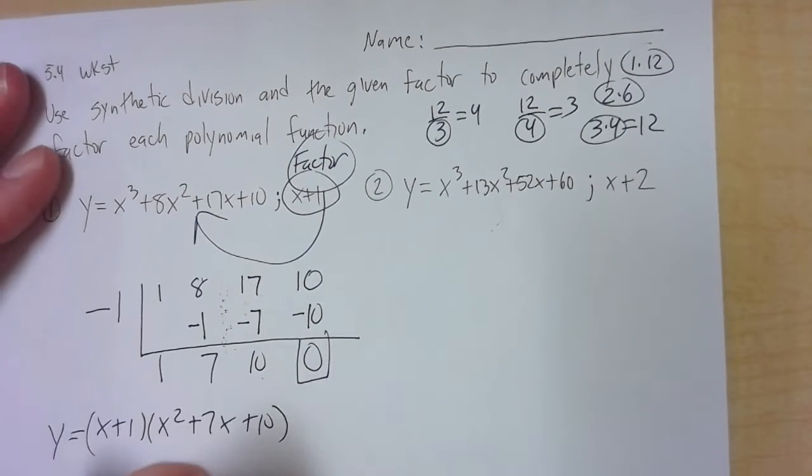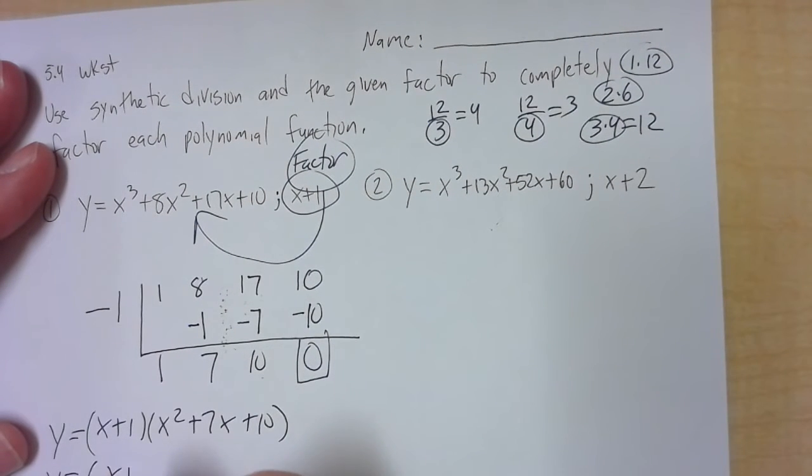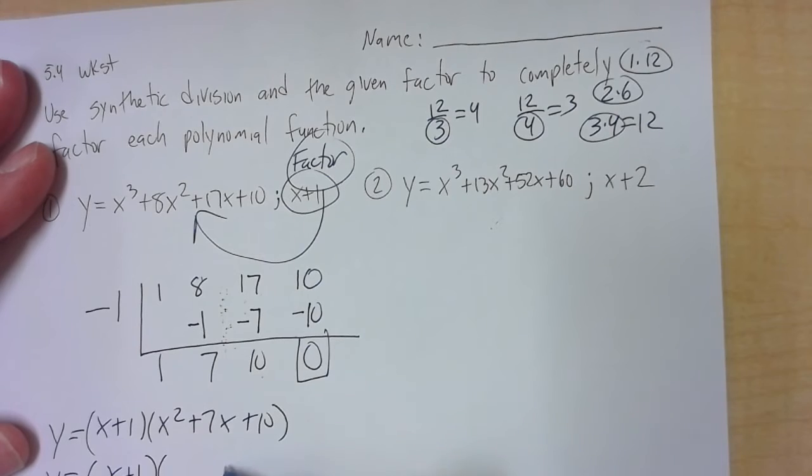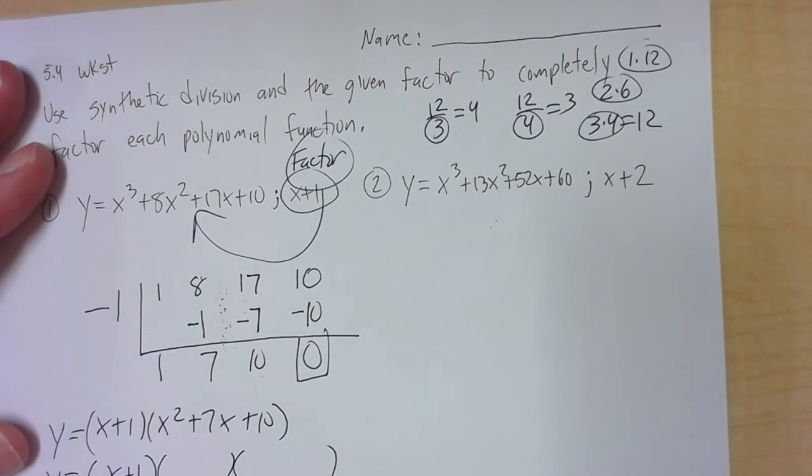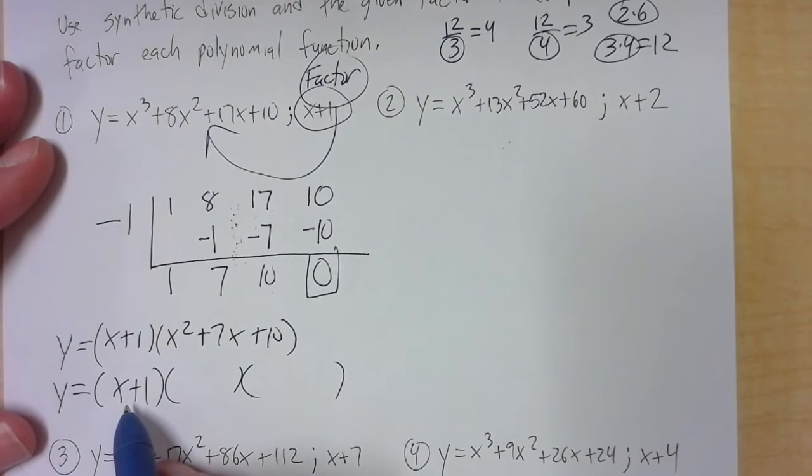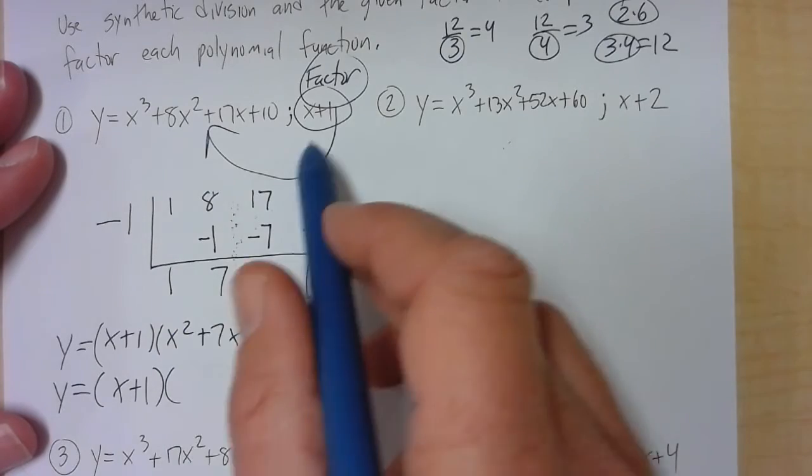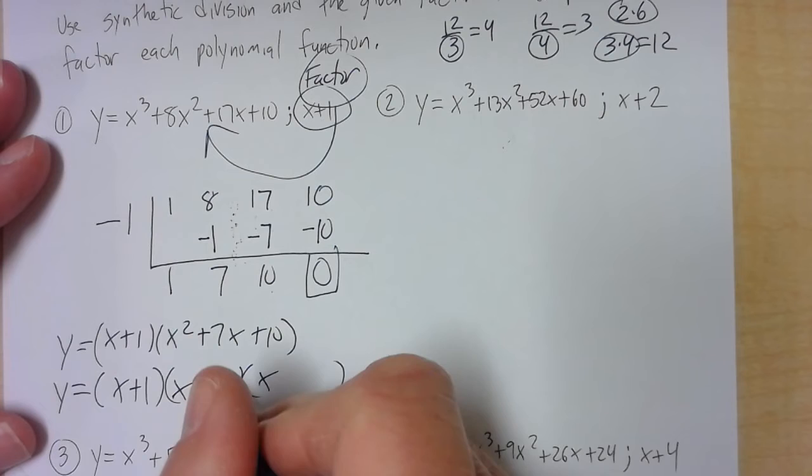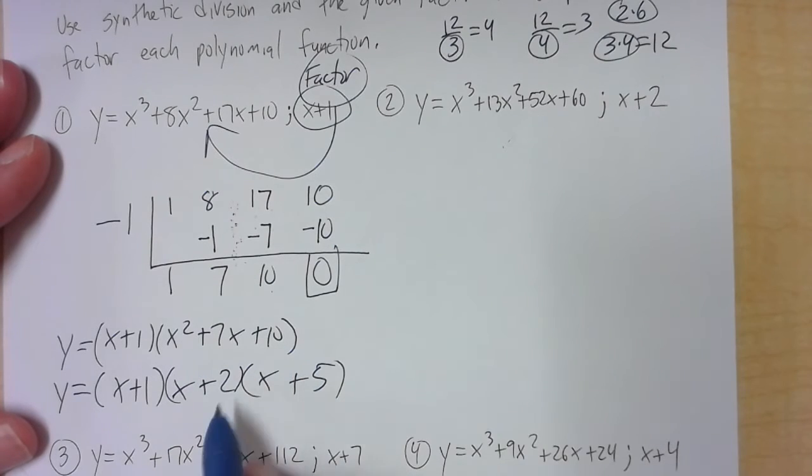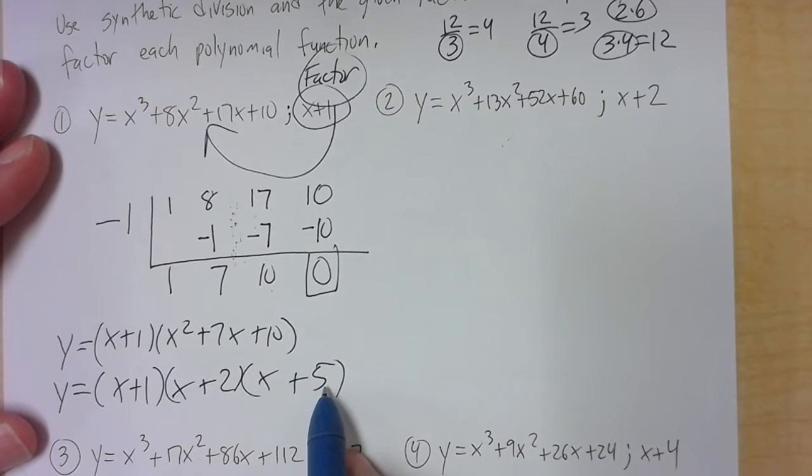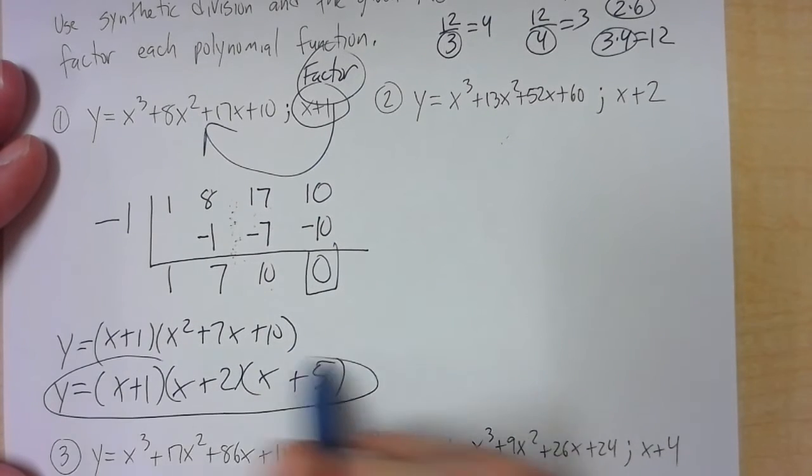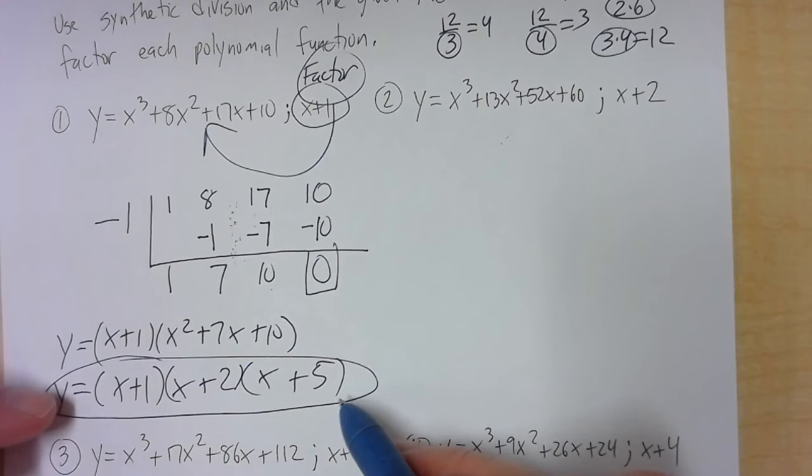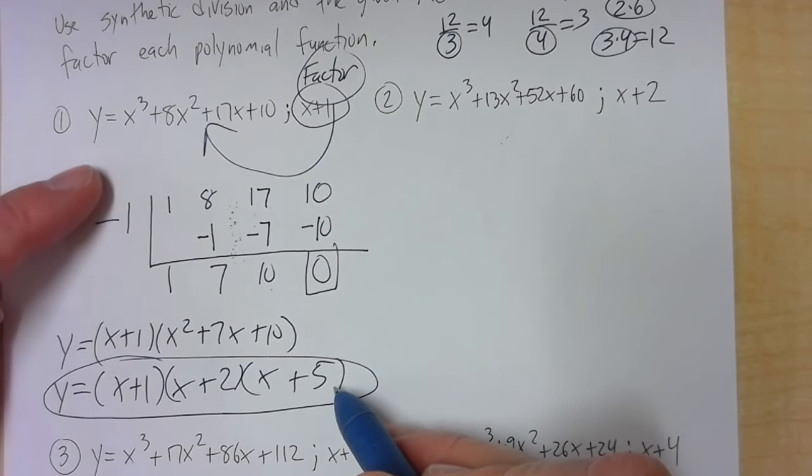Now, this is equal to y. One more step is to finish this off. This part here factors a second time. So we took out the first factor. Well, it was given, right? And then it'll factor a second time. 2 times 5 is 10. And 2 and 5 make the 7 in the middle. So here it is. There's the factored form and then there's standard form.